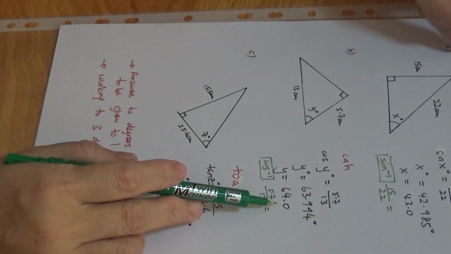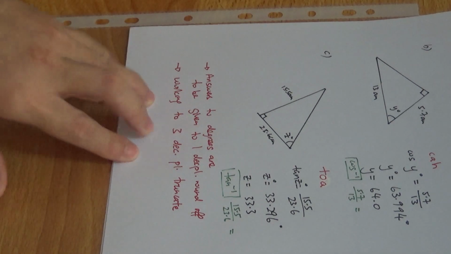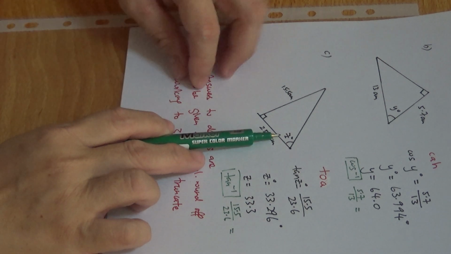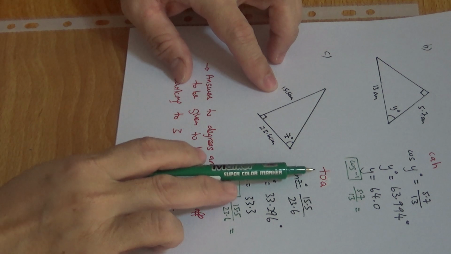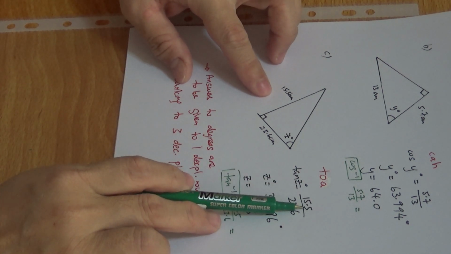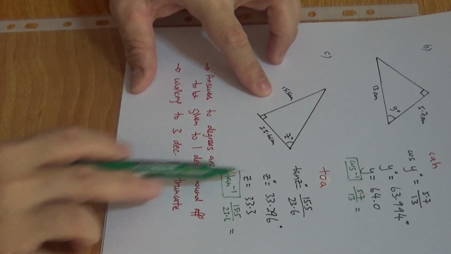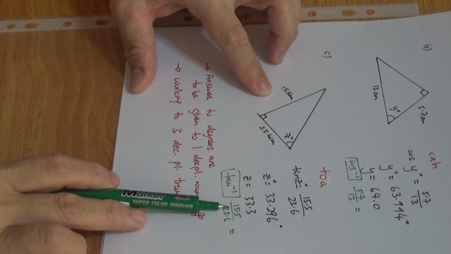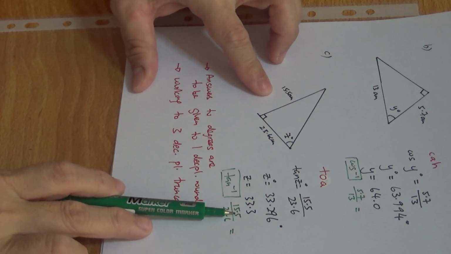Okay, next we'll go on to part C. For part C, this is the unknown angle Z. This is the opposite, this is the adjacent. We'll use TOA, that is, we'll use tangent. So opposite over adjacent, I will get this. When you press the calculator, you press tangent inverse or -1, 15.5/23.6 equals, and you will get this answer.